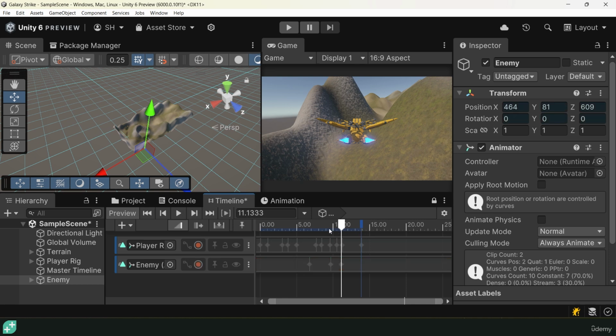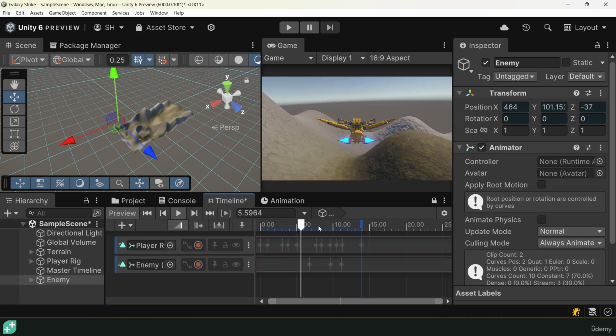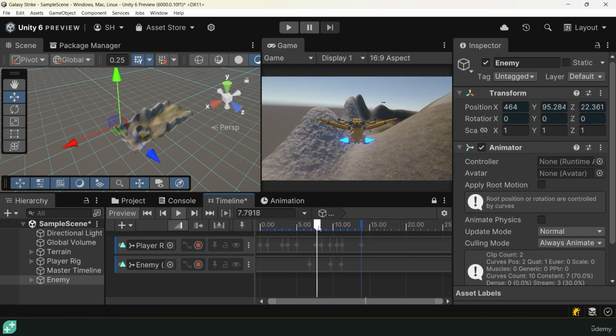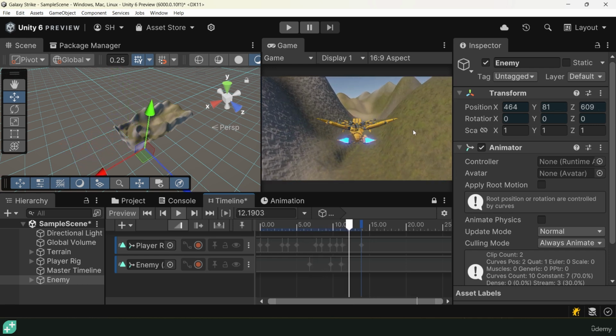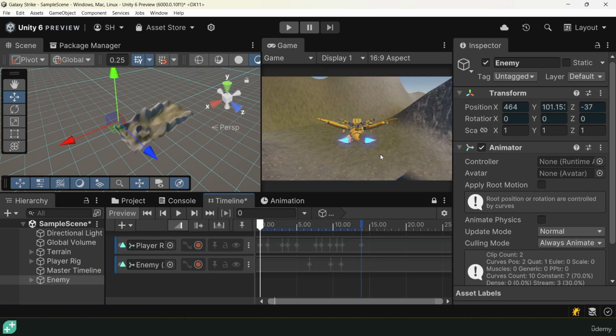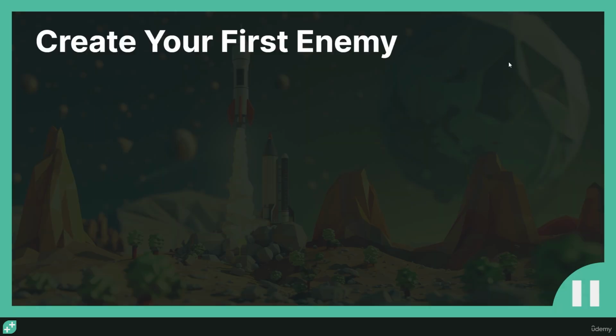So I'll unhit record. We'll fly around this corner. We'll say something like, "Commander, enemy spaceships incoming," or something along those lines. Our spaceship flies through and we'll be basically forced to either blow it up with our gun that we're about to set up or just dodge it, which will introduce us to this lecture's challenge.